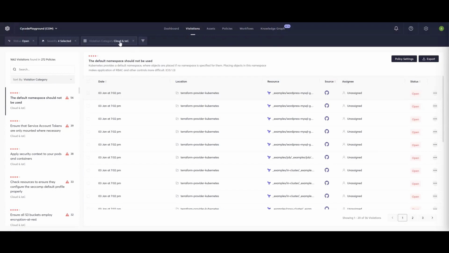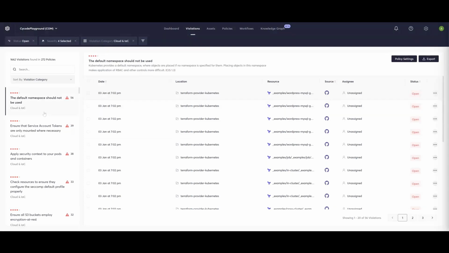And Cycode provides a long set of hundreds of different policies when it comes to cloud and infrastructure as code. On a side note, this is not the only use case that we're covering. We're covering much more, but the focus of this demo will be cloud infrastructure as code, obviously in the context of this webinar.